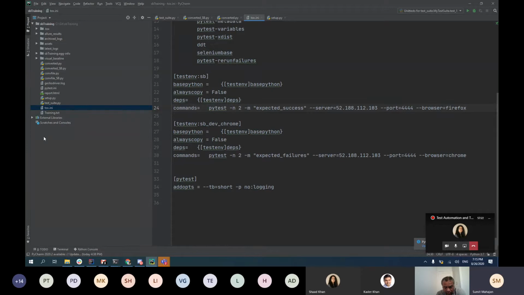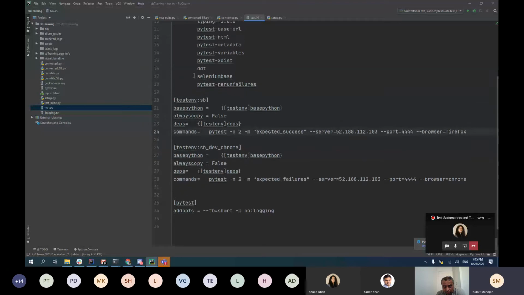I have to go through individual files, look at the markers, or keep a log of those markers somewhere, because I don't know what each marker is associated with. So I have to create a documentation file where I note down everything that I'm doing. This does away with all of that.